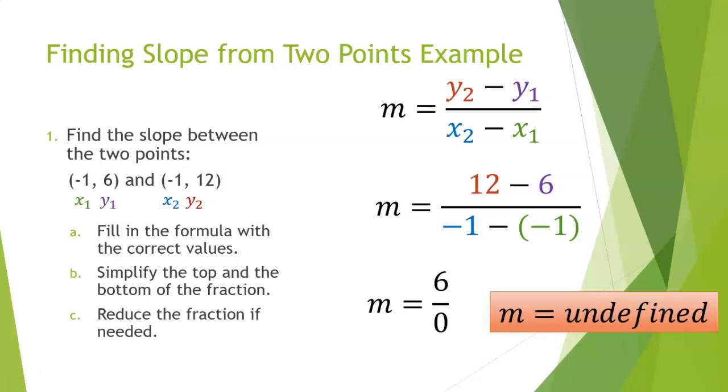So it's very important that you do a few things. Rewrite the formula every time you have a problem. Label the points given as x1, y1, x2, y2, so that you make sure you substitute them into the formula in the correct spot. When you're doing your formula, make sure you realize that the minus sign should be there every time, because that is part of the formula. And if you remember, slope is rise over run. Well, the y value tells you how far up or down the point goes, the rise. The x tells you how far left or right, the run. So that's why it's in that order. Y is on top, x on bottom.